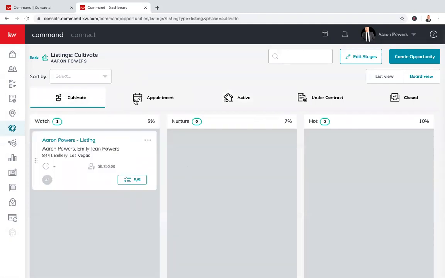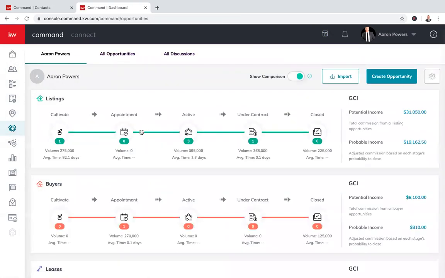All right, so that's really pretty much the start of opportunities and how you can use it. It's a great tool to use if you guys have kind of been listening to where things are going. This will eventually be how and the only way that we can take credit for our sales and get paid by the company. We are still using green sheets. At least here we are. I know a lot of places have started to go away from them. Originally, we were going to go away from them end of last year, and then we kind of held off and pushed it forward. So you do have the option to use this and really get your opportunities in there.